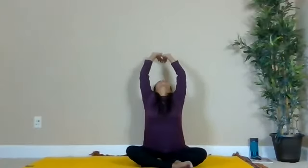Now we'll do short circles around our spine. Eyes closed. One, two, three. Reverse. One, two, and three. Center. One more time, raise your hand, stretch your back.